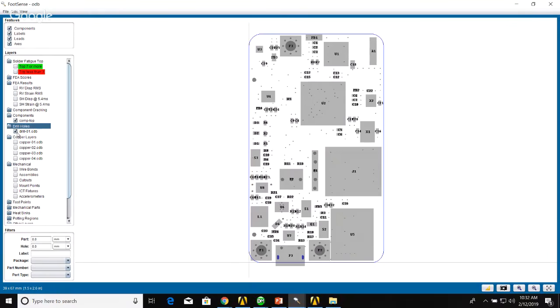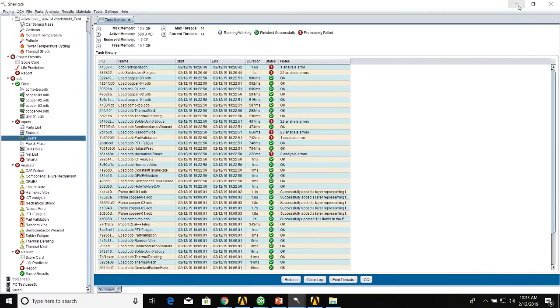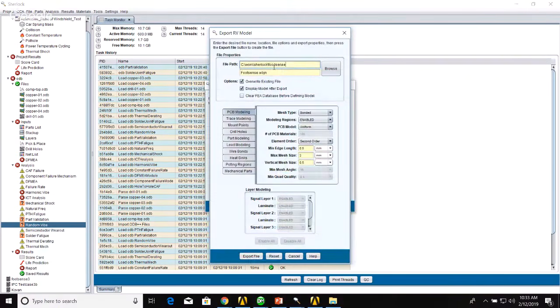Maybe a housing, maybe mounts, maybe some sort of RF shielding or brackets and structures like that. That information is typically not included in a PCB assembly. So what we can do is export this model to ANSYS Workbench for analysis.